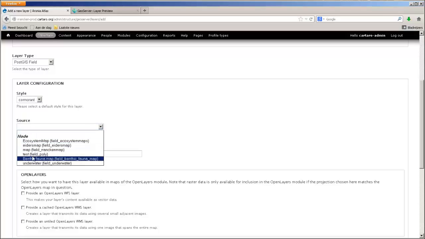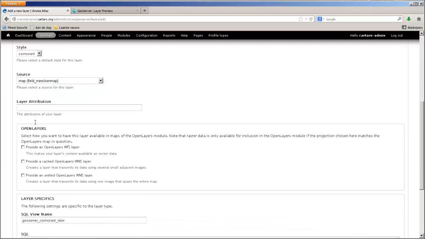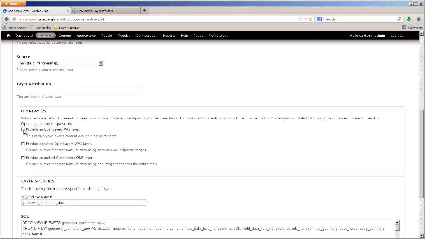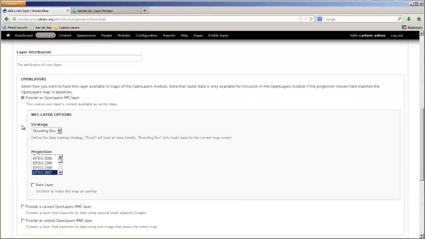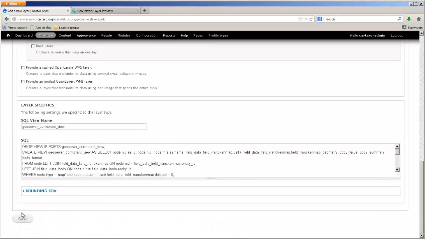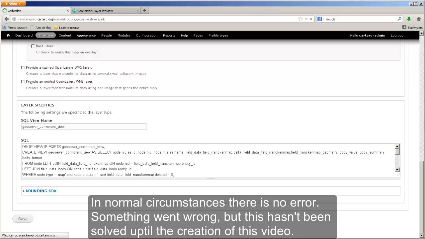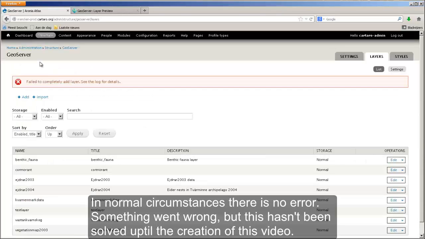As a source, it doesn't really matter which map you choose. I'm just gonna choose the default map right now. And the important step in this part is to provide an OpenLayers WFS layer. This will have a link to OpenLayers, as we will show you later on. That's it for the GeoServer part in Drupal. Now your data is already added.